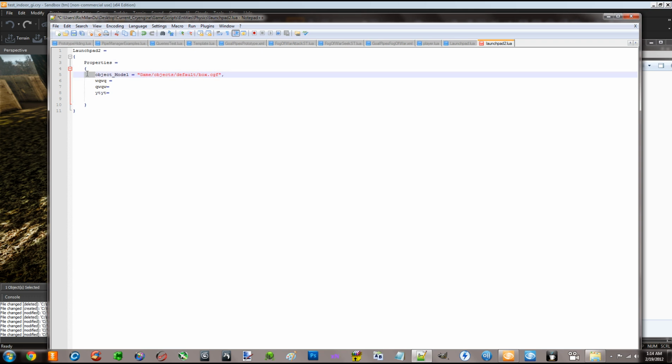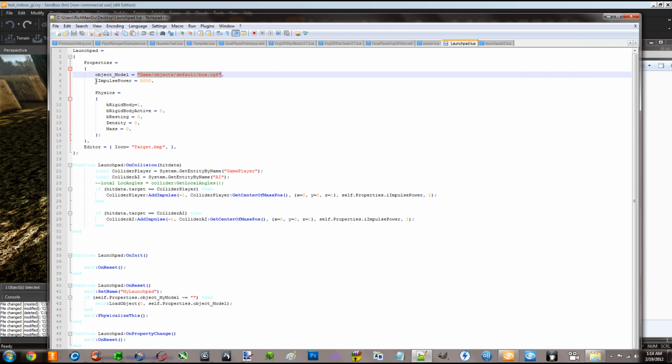And how do you separate the properties? Well, with a comma. That's why we need a comma. So at the end of this first property here, comma means we're going into the second property, comma. This means it's the third property, comma. This means the fourth property. So you need to add a comma to the end of your variables here. Let's get rid of these. We don't need them anymore. Save. Okay. Second thing in here, we had a variable called I impulse power equals 5,000.